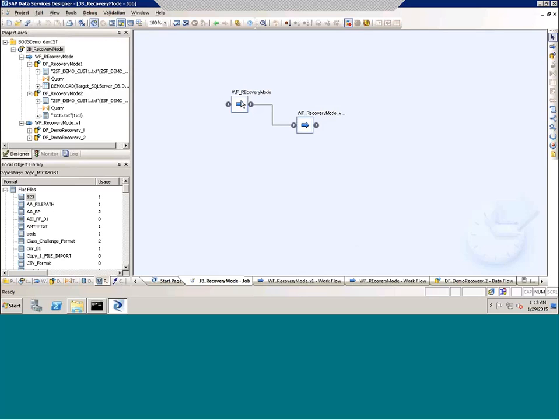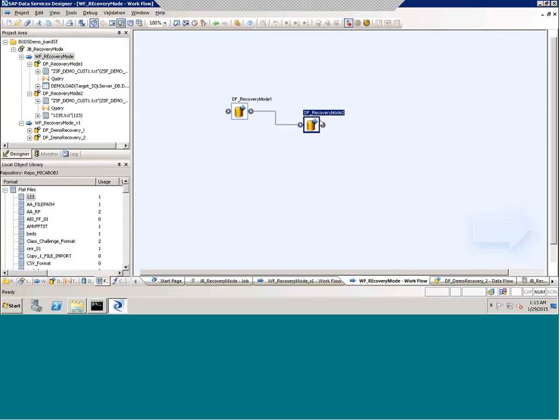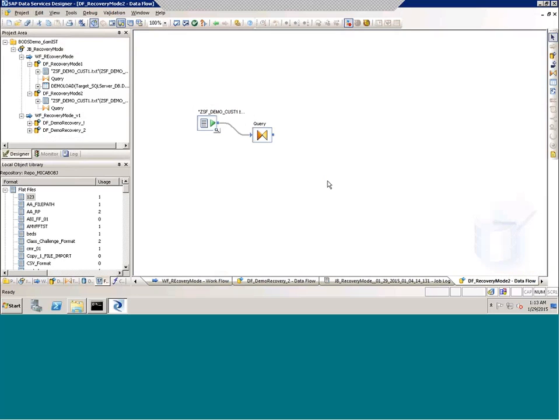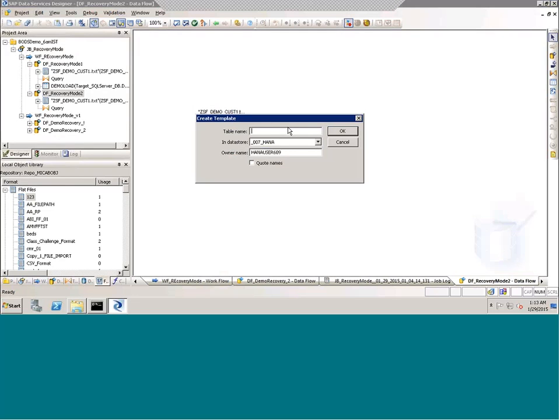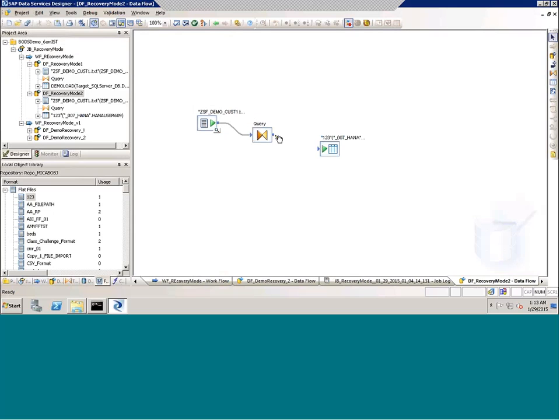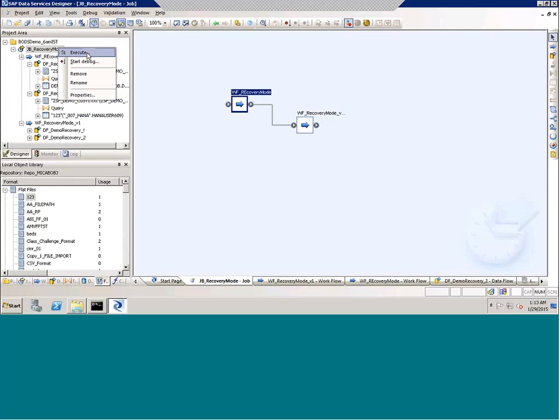Now I will try to rectify the job here. Let us see how it will go. I will go to the recovery mode. I have removed it, and I'm trying to load it into a standard table. So let us try here, I mean execute it.